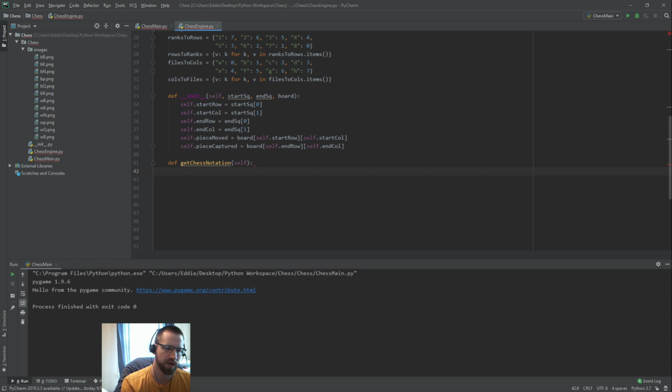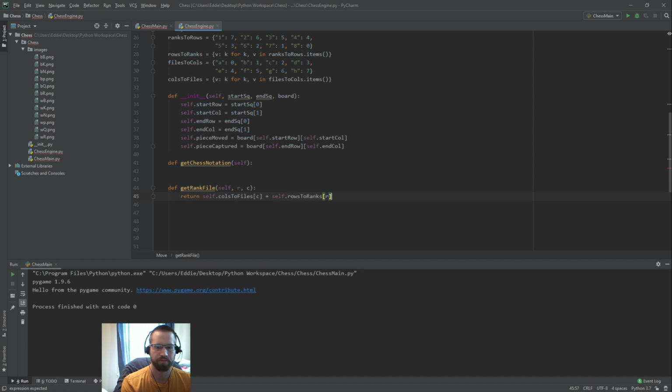So we're going to get together a string of values for our starting row and ending row. And I'm going to use a little helper method here, which I think is nice, called get rank file, which just takes a row and a column. So this gets the rank and file for one square. All we're going to do is take our columns, convert them to files, and get our rows and convert them to ranks.